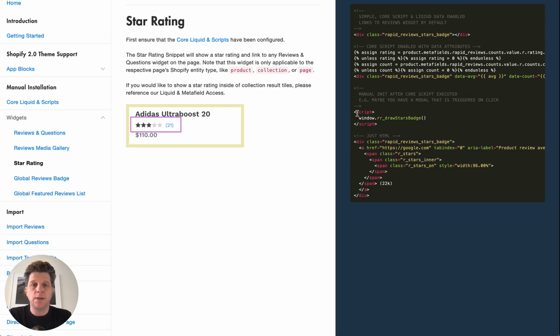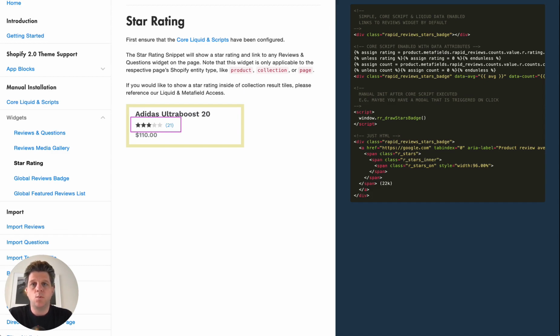And then there's another example where we might want to manually initialize that JavaScript function. So let's say that we have some sort of modal that pops up, or there's some sort of delayed rendering on the page. So then we can just manually initialize that and it'll run through each of our tags and it'll render them accordingly. And so we could also build it from HTML from scratch. This is very rare, but in case you want to do it and use what's already installed on the page, then you don't have to add extra code.